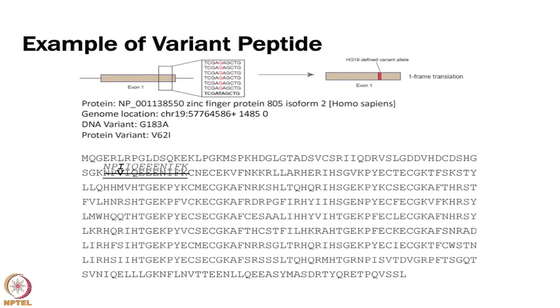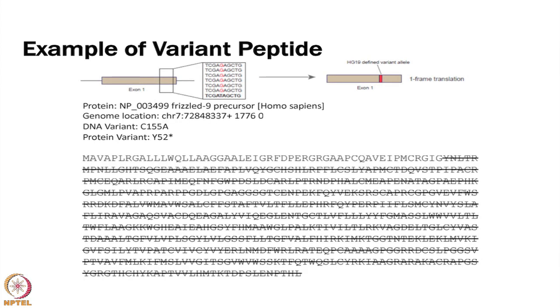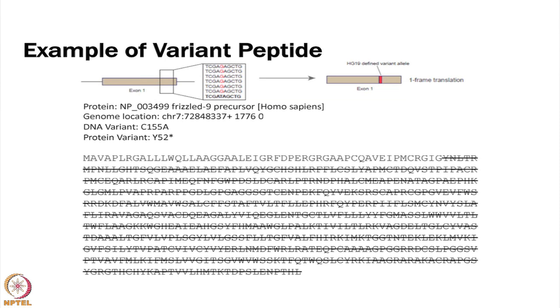So these are examples that David actually just showed, but we might as well look at them again with now understanding a little more about it. Here you can see there's a SNP occurring at this location in this protein. So it goes from a valine to an isoleucine, and then you can identify this within your data. Or in some cases, you can have a stop codon introduction. So instead of being a full protein sequence, you'll actually have part of it.